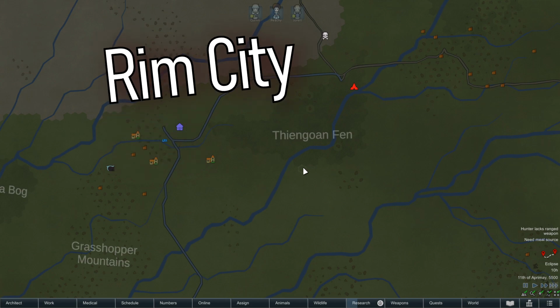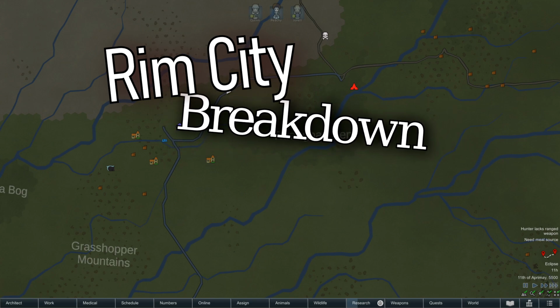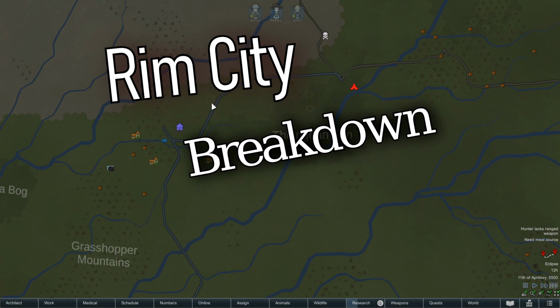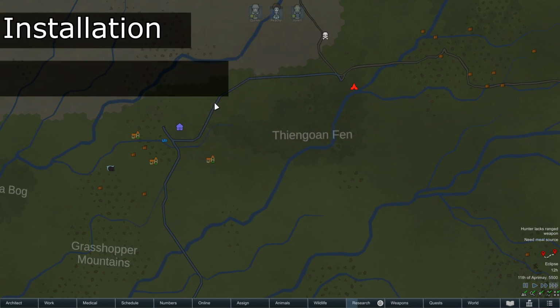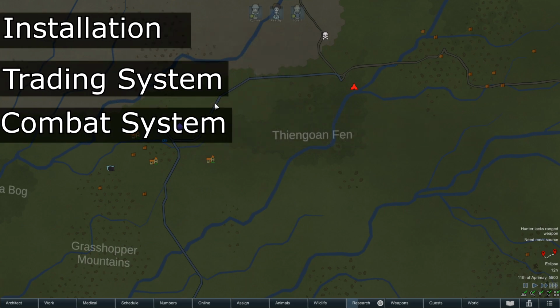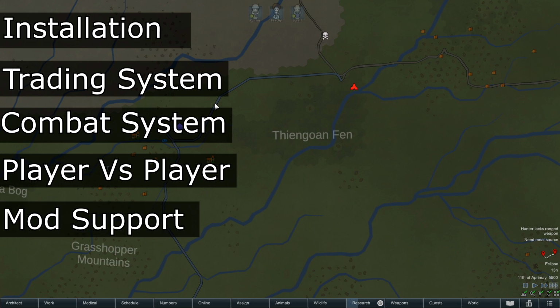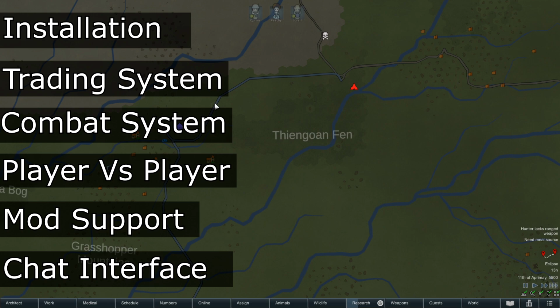Hey guys, today I'm going to talk about a mod called Rim City. It's a lot like the multiplayer mod I already did a breakdown about, but it's more PvP, more colony on colony focused. I'm going to be talking about the trading system, the combat system, PvP elements, how mods work with this, the chat interface and how you can converse with other people on the server, and generally how this all works together.